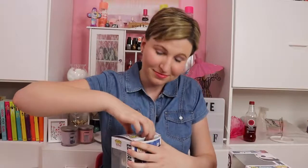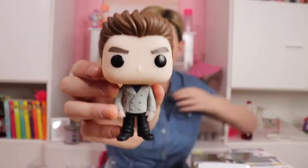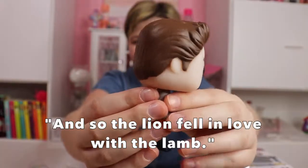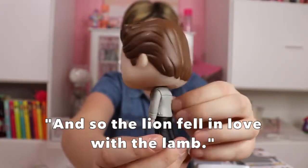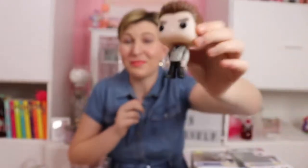Okay, let's open this one. Oh my goodness guys, he's so cute! He's in a little gray jacket with a dark blue shirt under it, and black pants and black shoes. I just cannot get over how cute he is — he has his little hair and he's in his little gray jacket. I cannot wait until I get Bella and they'll just be right next to each other, so cute next to my Twilight books. Oh my goodness — I just noticed this: his face is sparkly! Like when the ring light hits him, he sparkles — like when a vampire sparkles. That's so funny.